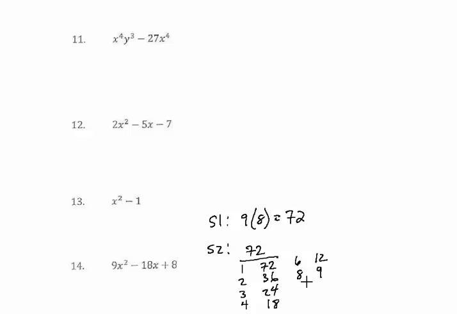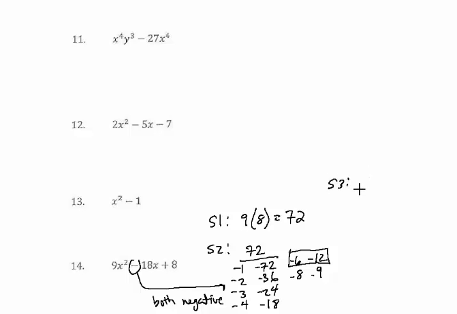So now what we do is we add each pair, and we say that since 72 was positive, then the numbers in each pair are going to have the same sign, and that sign must be negative. Both negative. So minus, minus, minus, minus on all of our pairs. Which one of these pairs adds to give us a negative 18? That is the negative 6 and the negative 12.